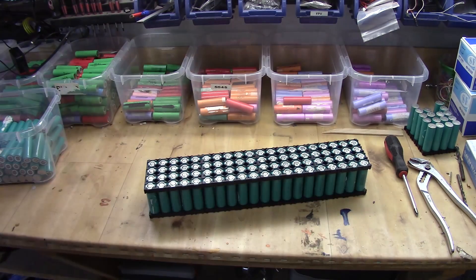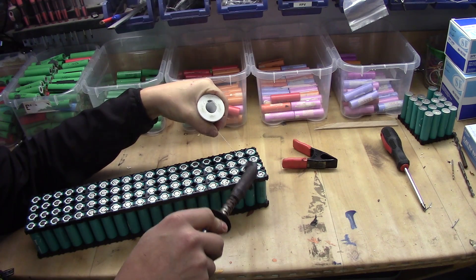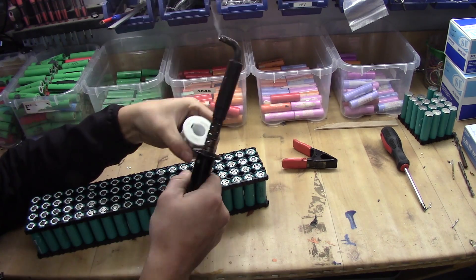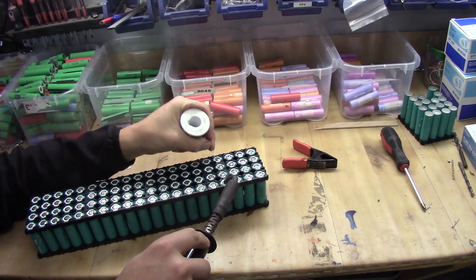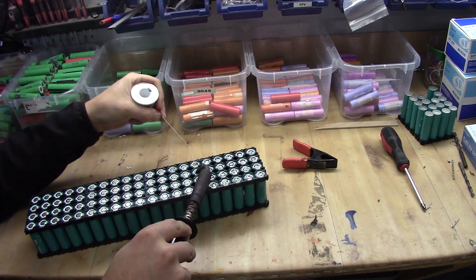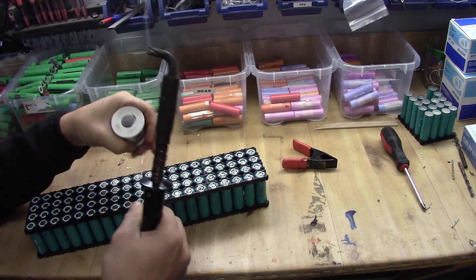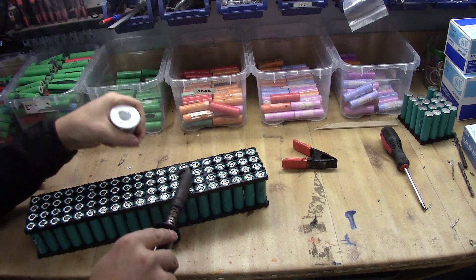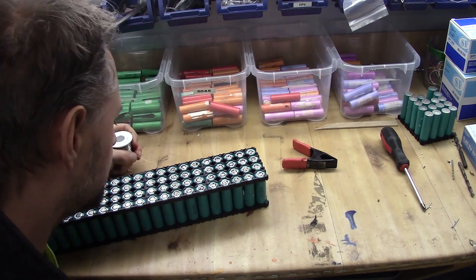Let's solder them. Soldering the pack is pretty simple but at the same time it's very important that you have a soldering iron like the one you see in the video here. You need one with a lot of capacity — this soldering iron I would consider is way above 200 watts. The solder used is lead-based with some kind of resin core inside. It's very good for this application, so you don't have to do anything special before you start.